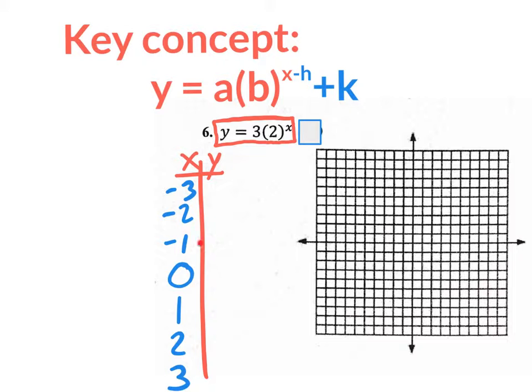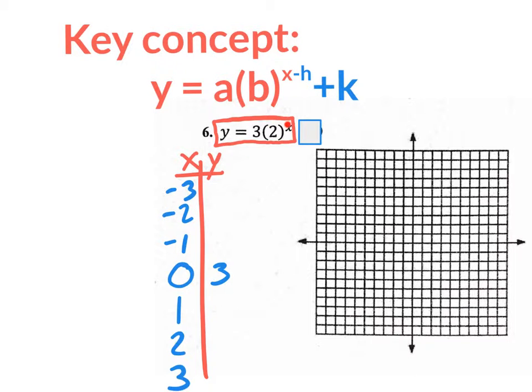So when I do plug in 0 right in there, what's 2 to the 0? 1. Anything to the 0 power is 1. So when I have 2 to the 0, that's 1, and then 1 times 3 is 3. So when I plug in 0, I get out a 3. Ladies and gentlemen, let's write that down. I plug in 0, I get out a 3. Does everybody understand the math that I did right there? Okay, so you could do that same exact math if you wanted to.